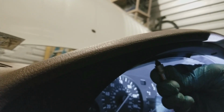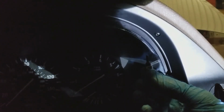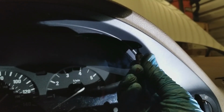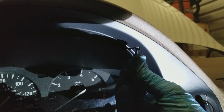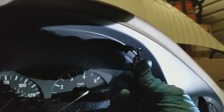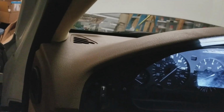Tighten that one by hand. Snug, we're good. And the last one, see if I can get up under there. Yeah, sorry for the lighting. I'm not a pro at this. Alright, so we're going to leave that at that. It's in there. Probably should have done this before, but before you put everything together, make sure all your switches still work.